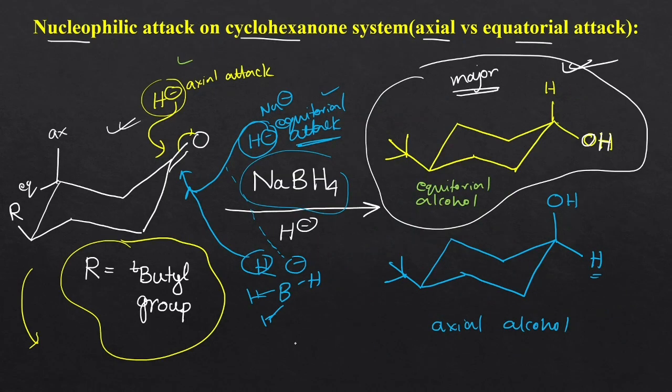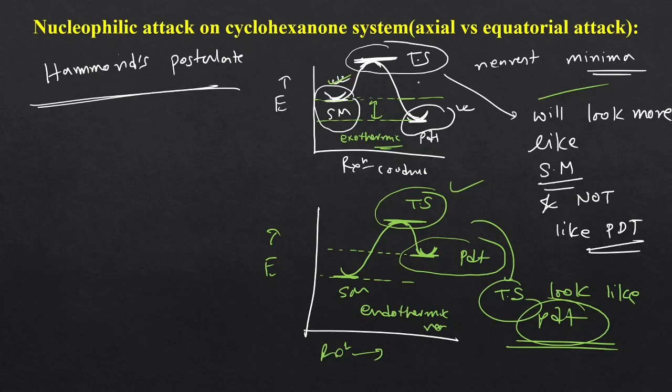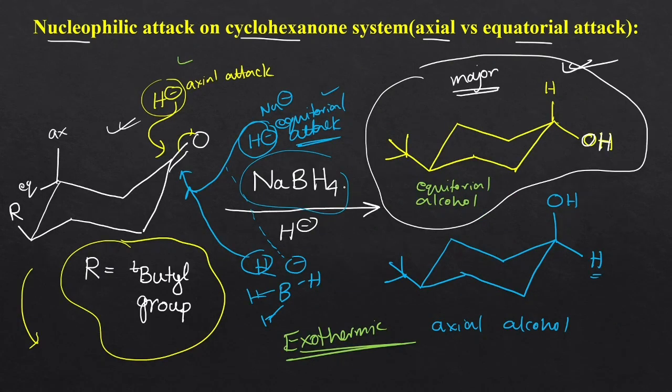Now for this reaction, experimentally it is found that this reaction is exothermic in nature, and that is why, for an exothermic reaction, the transition state stability is explainable on the basis of the starting material. So now we cannot say which one is the major product and which one is the minor product, because this reaction is going via a transition state. Obviously a transition state will be there. So this reaction goes via a transition state that looks more or less like the starting material and does not resemble the product that much. So only on the basis of product stability we cannot say which one is the major or which one is the minor. Clear? So this theory just cannot say anything conclusive about the ratio of the product.